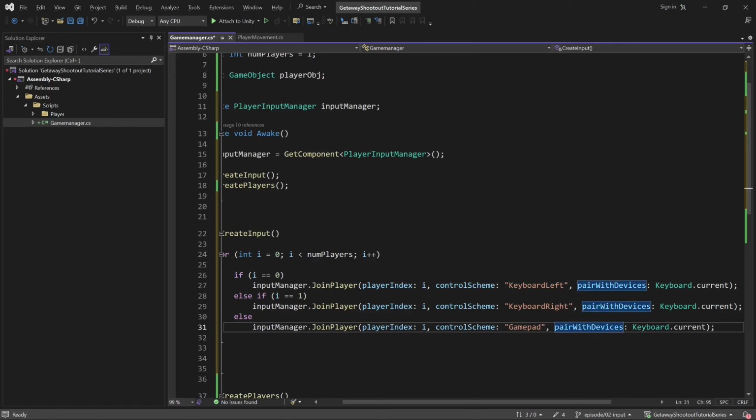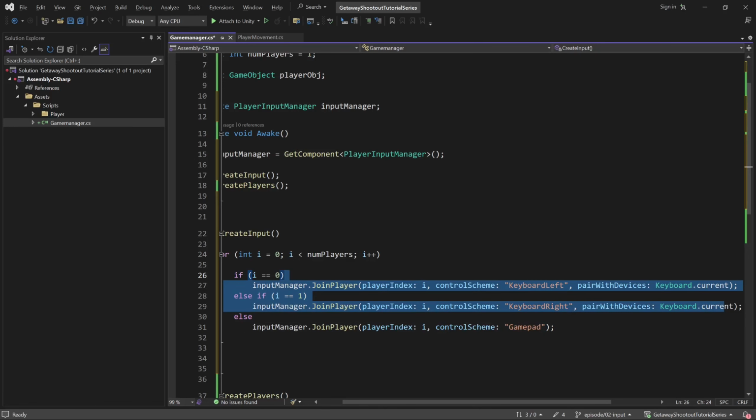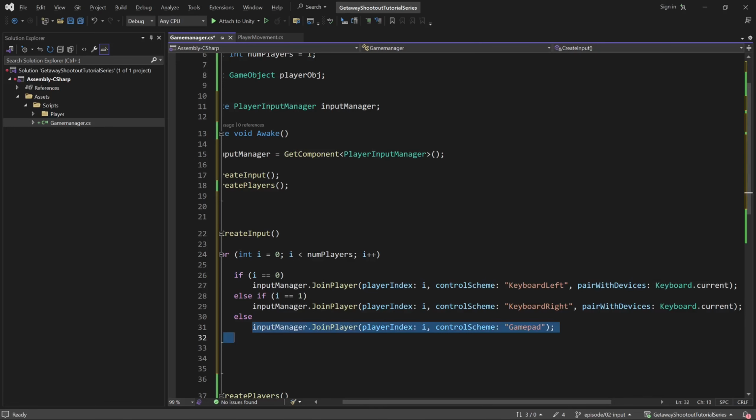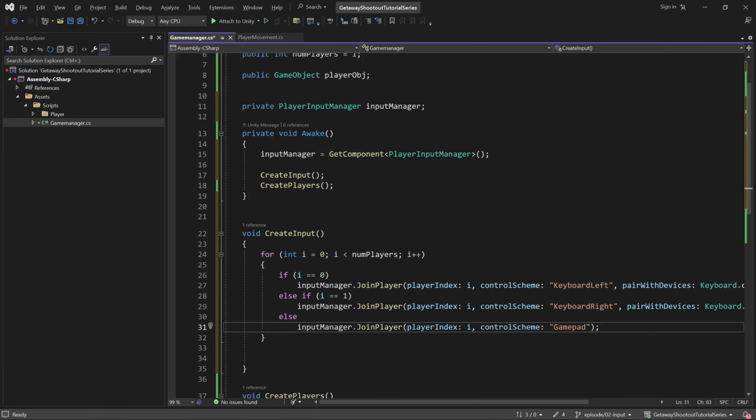And right here, we'll leave this out for right now. Basically, if you don't pass in a pair with device, it'll try to find it automatically. The problem here is you can't use the same device twice, so we have to manually send in keyboard.current to force it to use the same device twice. But it should be fine right here to have it not labeled.